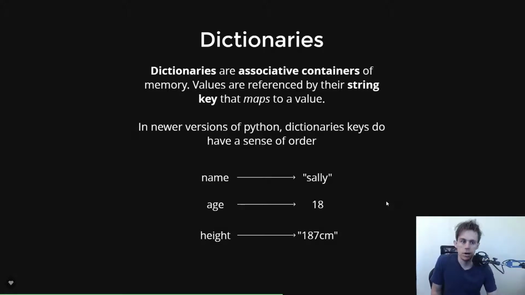In newer versions of Python, I think like 3.7 onwards, dictionaries do actually have a sense of order. Though the reason I want to point out that I want you to think of these as unordered is because many languages don't have a sense of order for their dictionary-like structures. Generally speaking, you should treat dictionaries like an unordered data type. There is no sense like, is name first or is age first? You could print it and it will come out in an order, but that does not mean it's ordered.